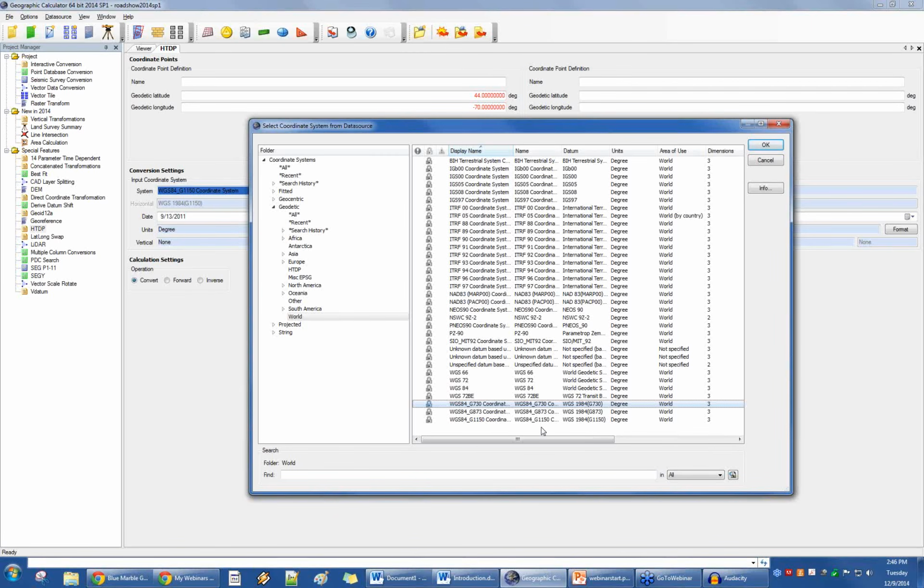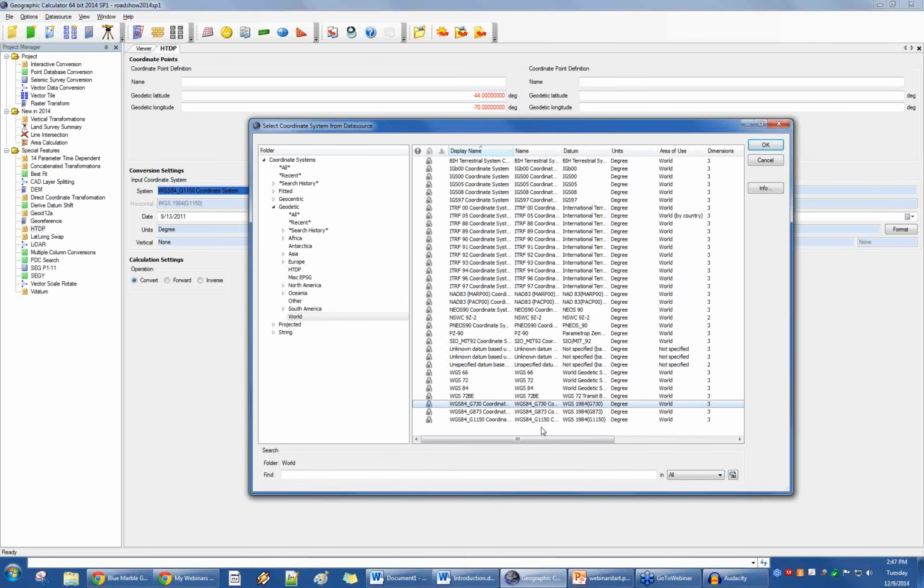Now, for anybody that's interested, particularly in some of these, the WGS84s, the ITRFs, and the various NAD83s, including one we haven't seen yet, CORS96. I'm going to talk about that in just a second. If you're interested in any of these, and you are also working on the North American plates, meaning your data is actually on the North American coverage, you can use what's called horizontal time-dependent positioning.